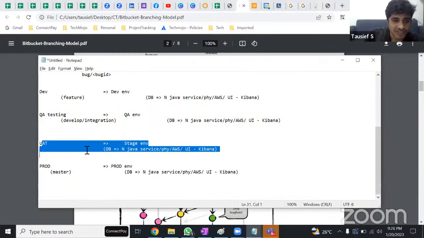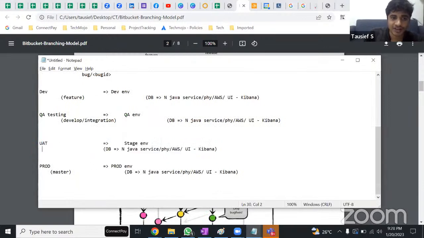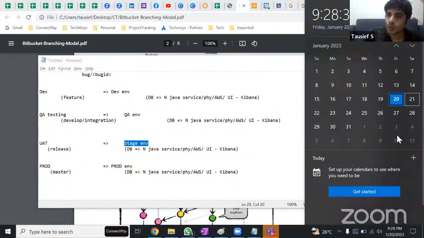So you cut this release branch from the development branch, and this release branch code will be deployed on the stage environment for UAT purpose on the 13th. Thoda dates pe focus it here, guys. Now on the 13th you cut a branch and create a new branch, release 1.0, and then that is deployed on the stage environment. Now UAT testing is happening. It might take 1 week or something for UAT sign-offs, but know what is happening. From 13 Jan you cut it.